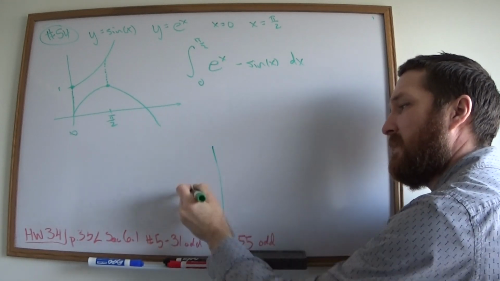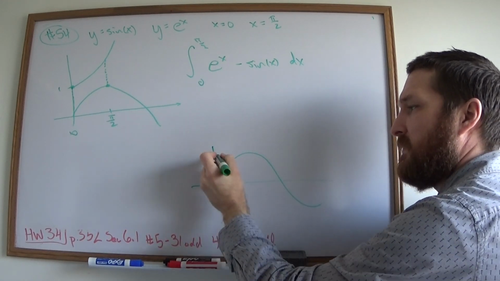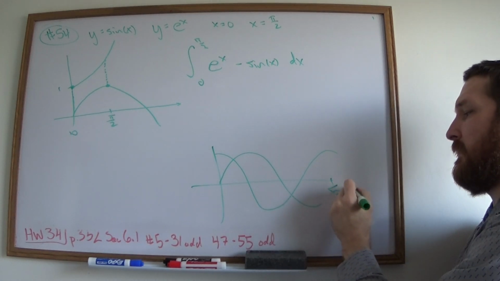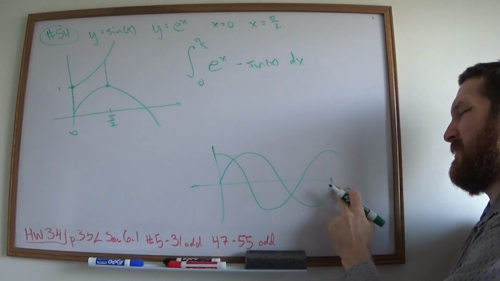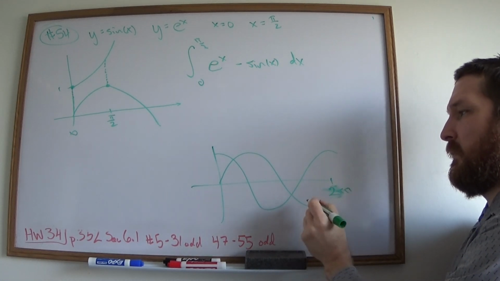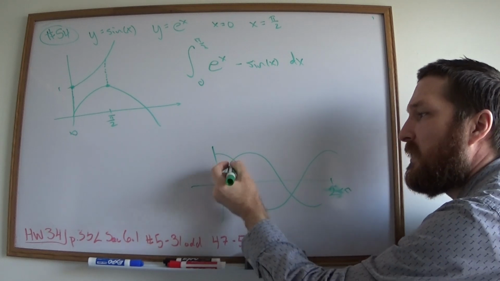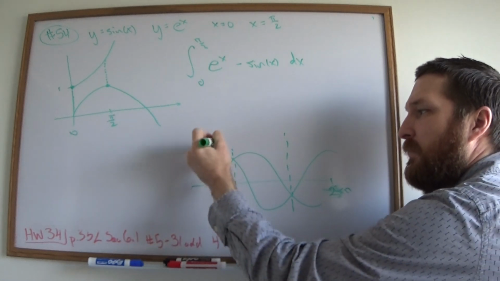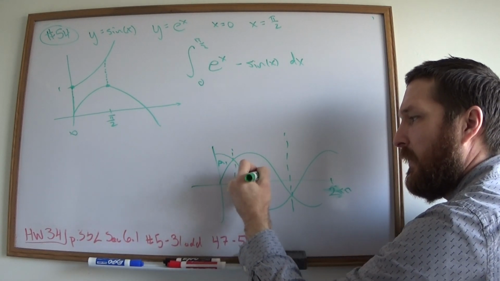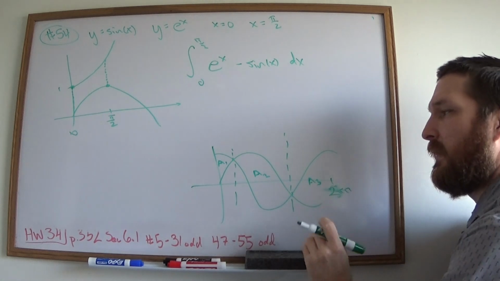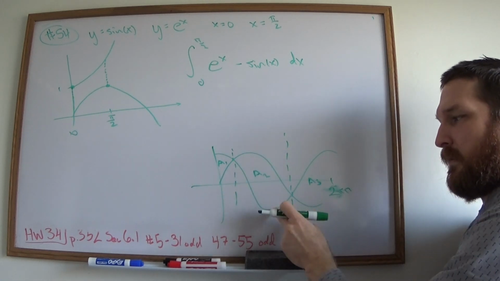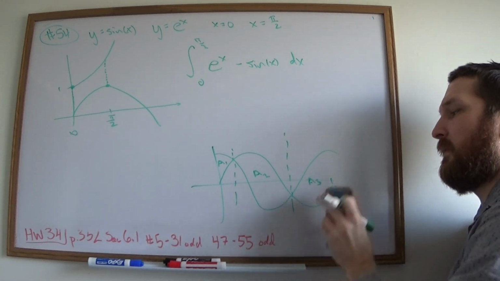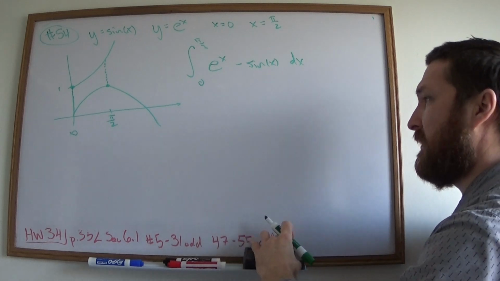But just like we did when we had sine and cosine, we just said, okay, hold up, and we could have kept going. Like we could have integrated out to 5 pi or whatever, or I guess this is 2 pi, the way I've drawn it. I haven't drawn it right, but who cares? Then you just say, okay, hold up. Wherever that one's, we're just going to split them into areas here. Compute area 1, compute area 2, compute area 3, and over here, sine's bigger. Over here, cosine's bigger. And so as long as I'm taking the bigger minus the smaller, you're good to go. Okay, in this case, e is always bigger.